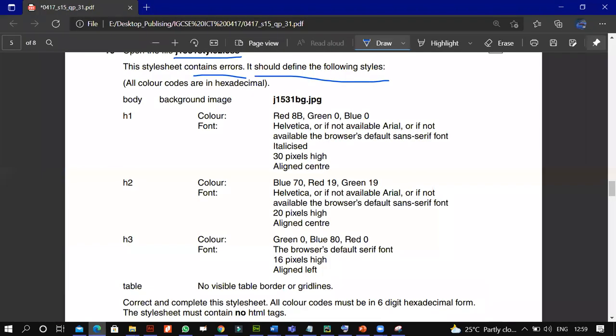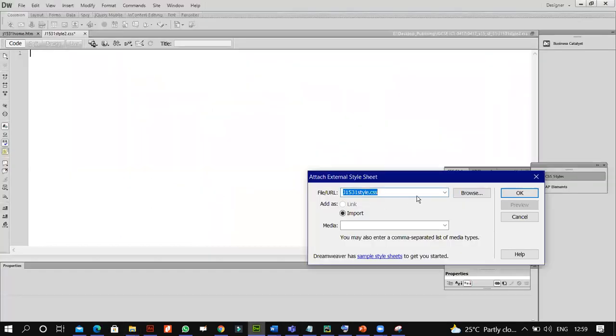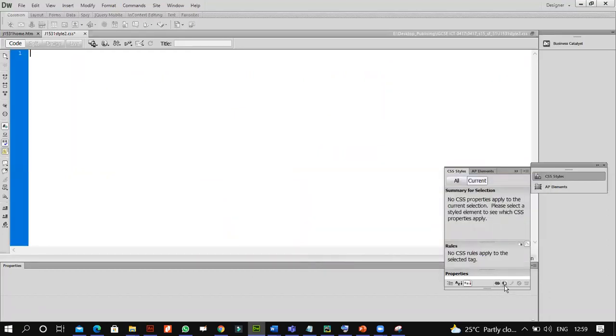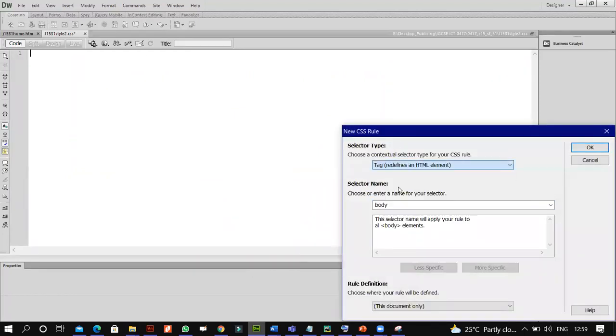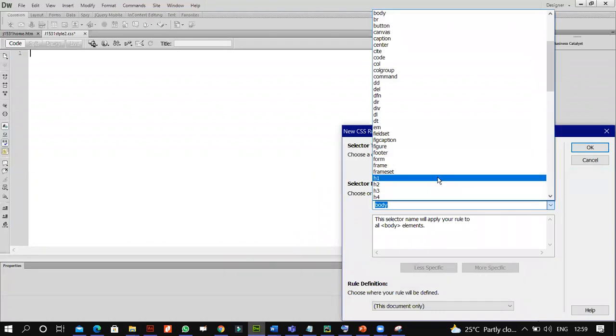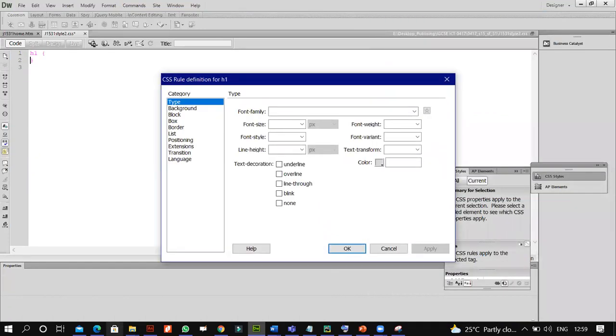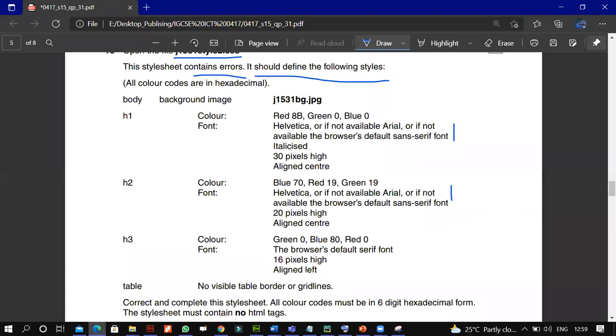Okay. Let me look at the properties again. They are Helvetica, if not Arial. This is the same. No, italicized. I can't say. I was just thinking of defining in one, but I can't because the properties are all different. I have to define individually. So I'll define from here a new tag, H1. So one by one, slow and steady.